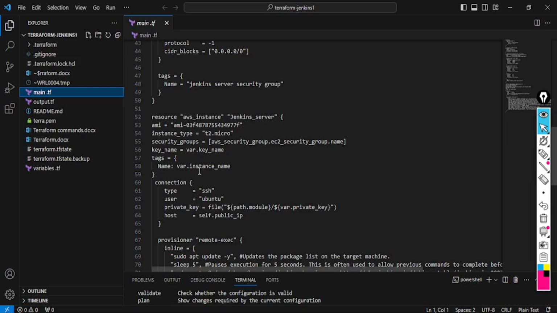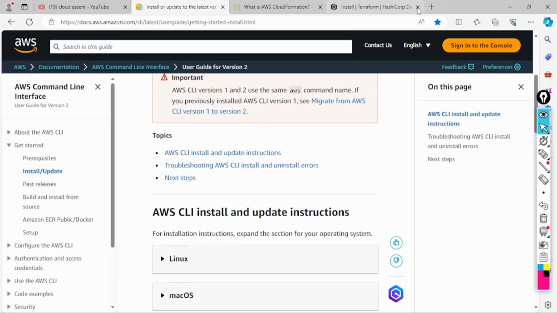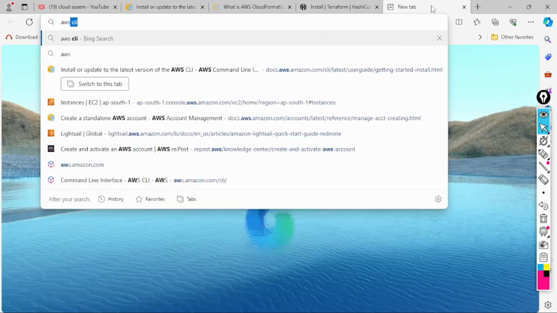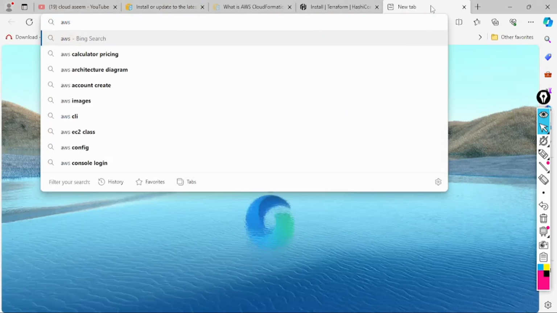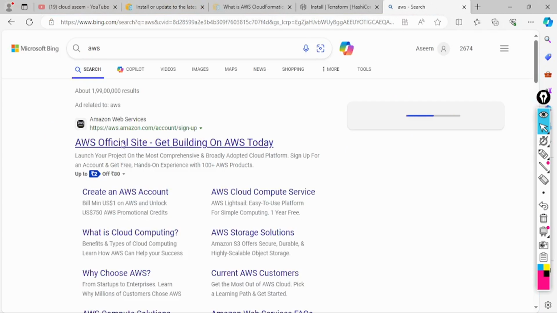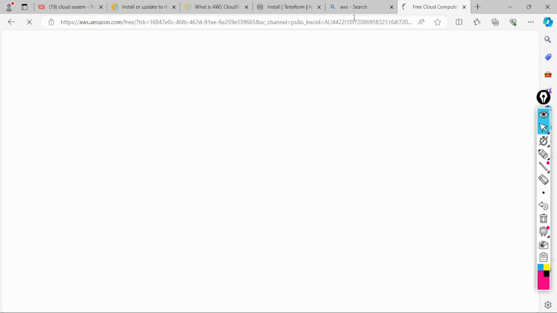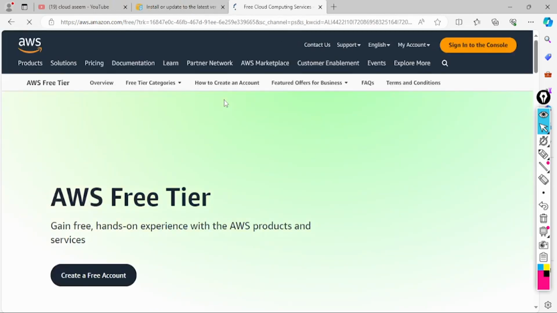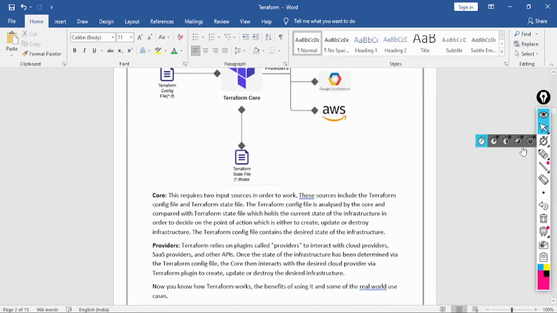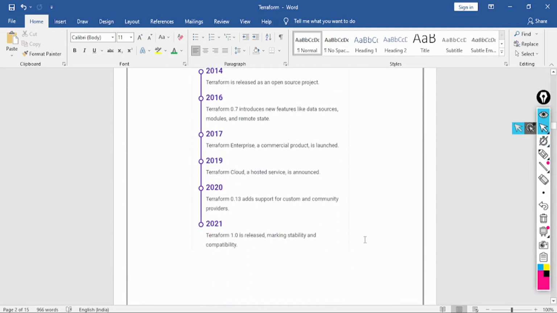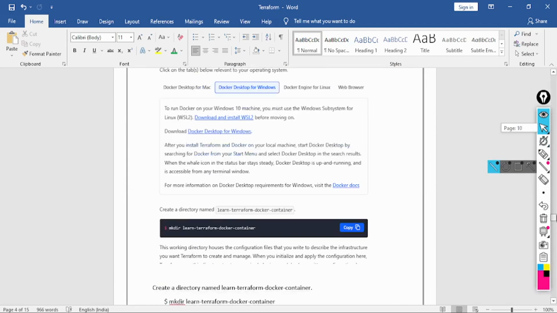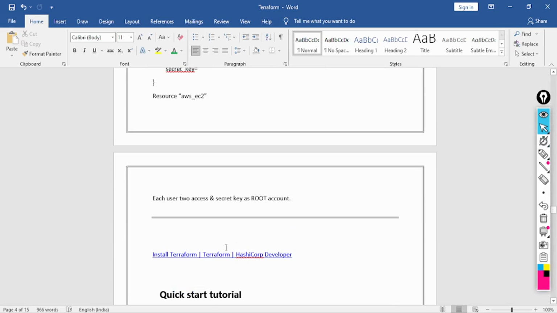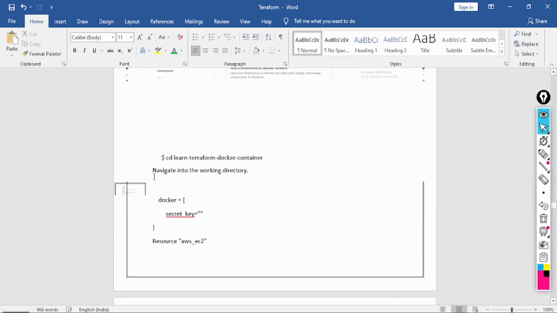So let's go to AWS and I will show you from here. Let me log into the AWS console. I will mention in parallel what we are going to do.